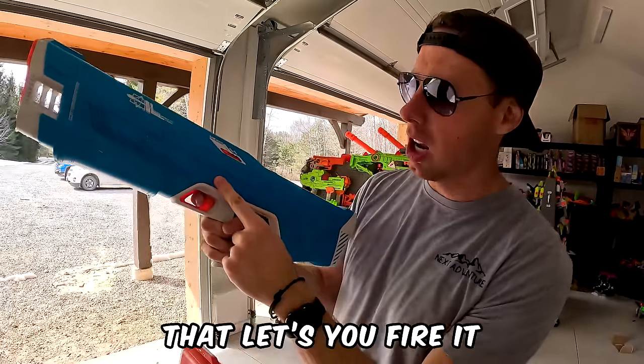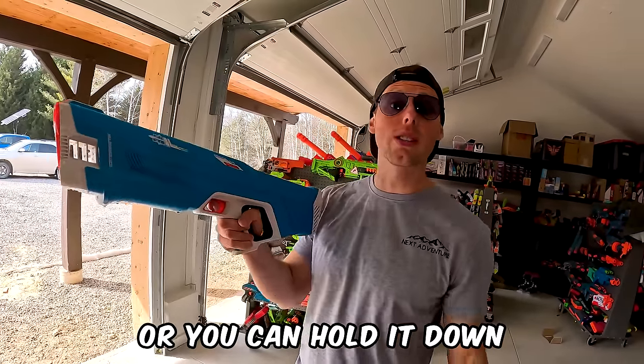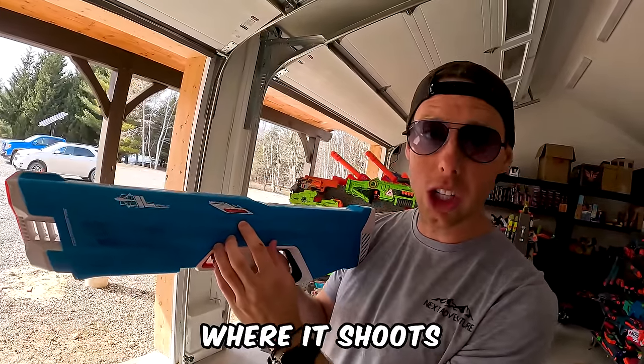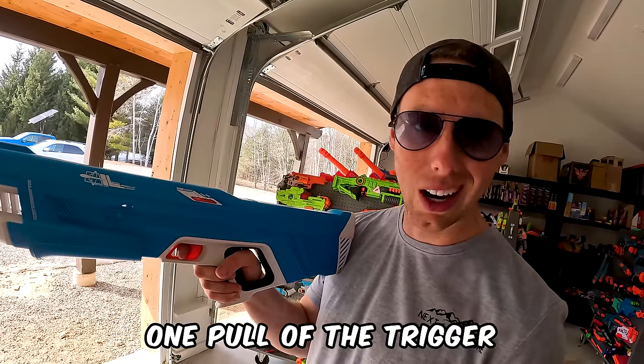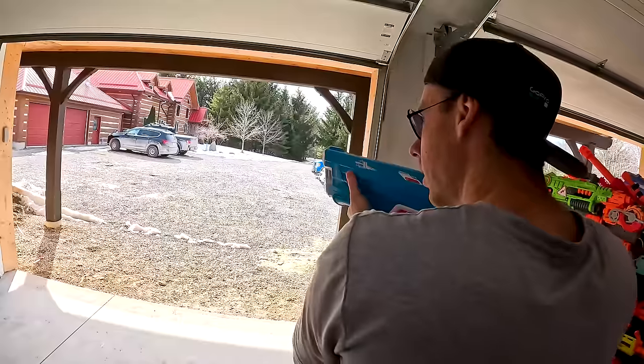We got League mode that lets you fire it like the previous Spyra 1 and 2. One burst at a time, or you can hold it down for a power burst to do a big intense shot. Or you go to burst mode where it shoots three shots at once, one pull of the trigger, and open, zero limitations, fully open. Let's start with the League.